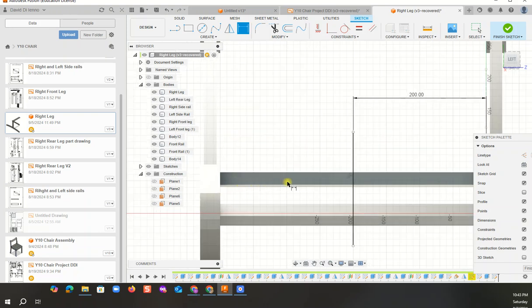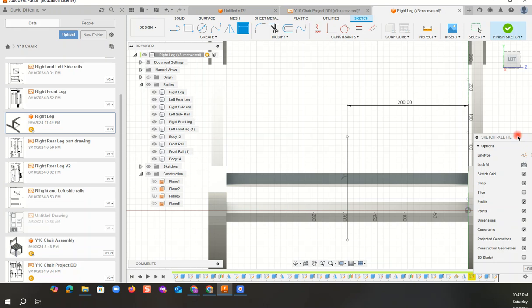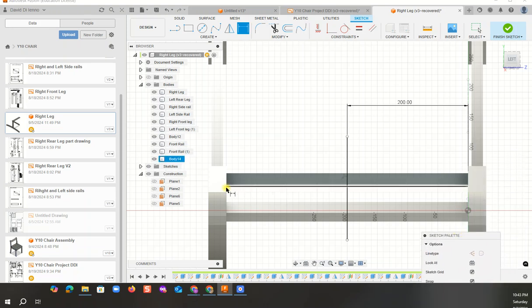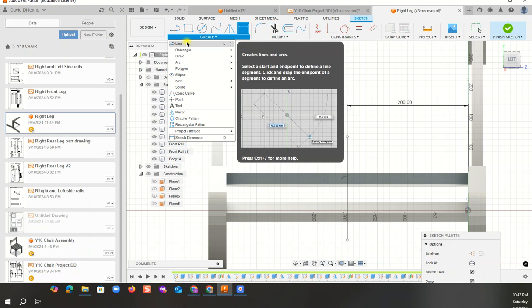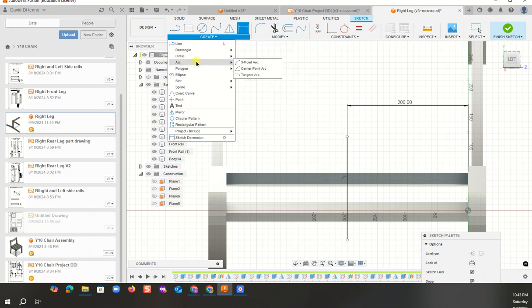I'm now going to do an arc that spans across that will define the bend. So let's try using a line, but this time, no, we'll do an arc. We'll select the arc function, and we'll make it a center point.